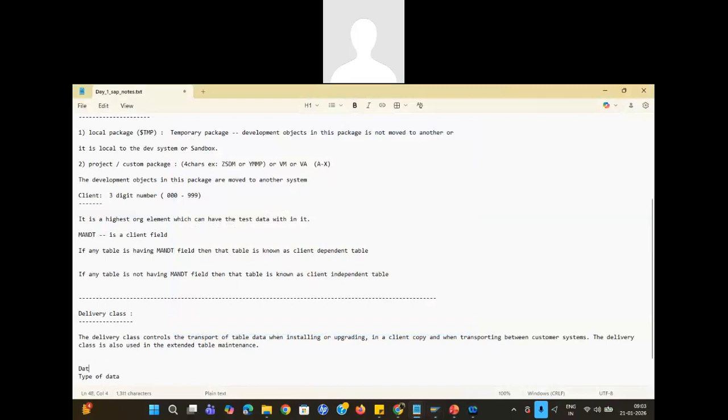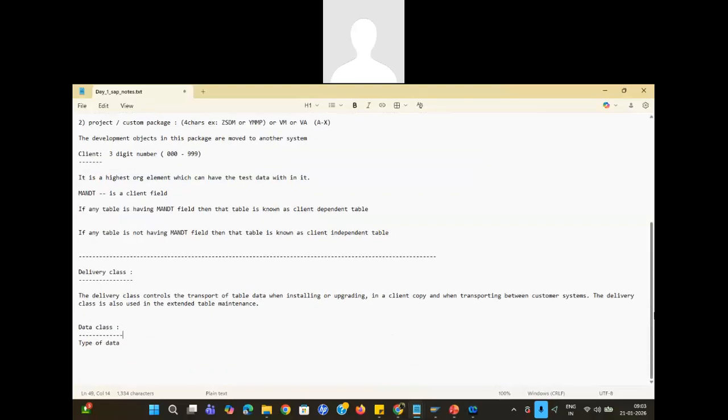Data class represents the type of data. It defines the type of data. In this, we have first master data. Generally, think what is meant by master data.